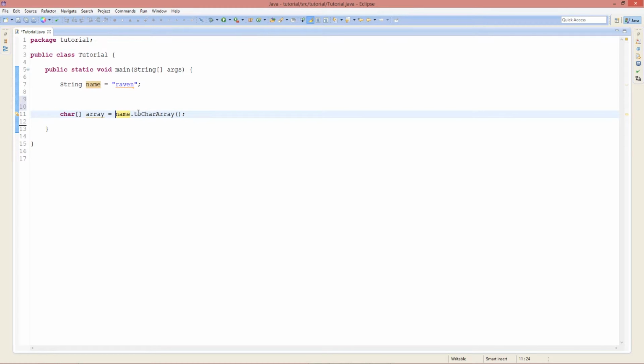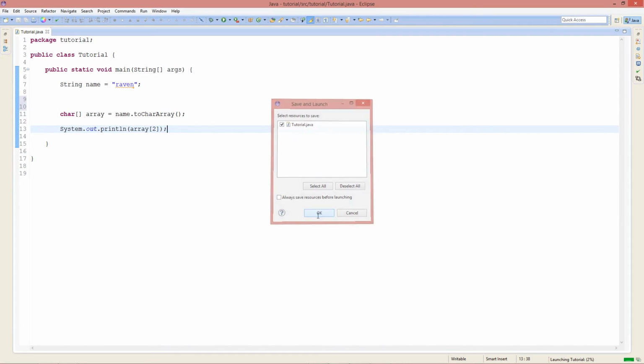So what we're saying now is, take this string that we've declared as Raven, grab its method, and the method we'll be using is toCharArray. So now we're converting this from a string to an array of characters. And now if we just print this out, now Java is a zero-based language, and zero-based means we don't start from 1, we start from 0. So every array starts from the space 0. Okay, so if we wanted the V, we wouldn't go 1, 2, 3, we would go 0, 1, 2. So we want array 2. Okay, so now if we go ahead and print that, we should get the V.